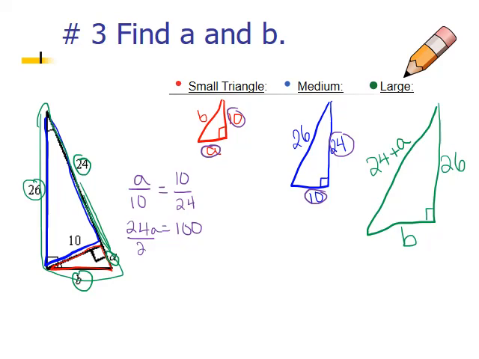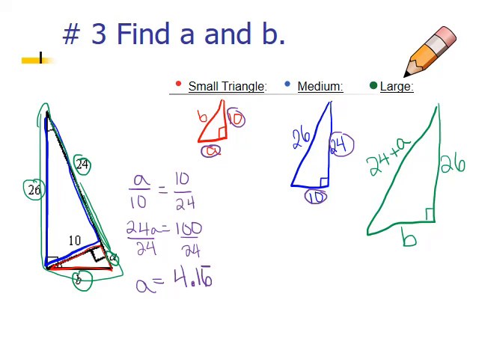Now we have to divide by 24 on both sides. A is a funky decimal, which is 4.16 with the 6 repeating. Now, if we want to find B, there's lots of different ways you can set up proportions, but I'm trying to do it in such a way that all I have is one variable and the rest numbers.